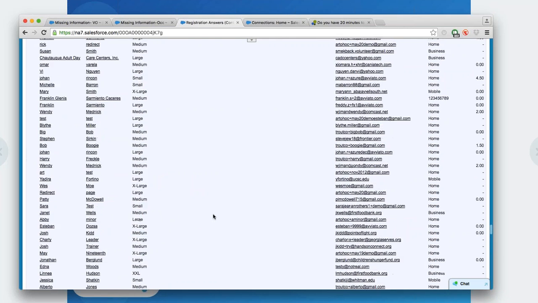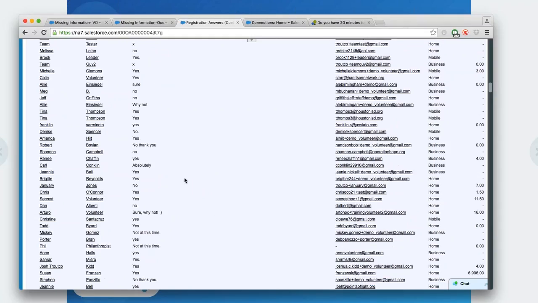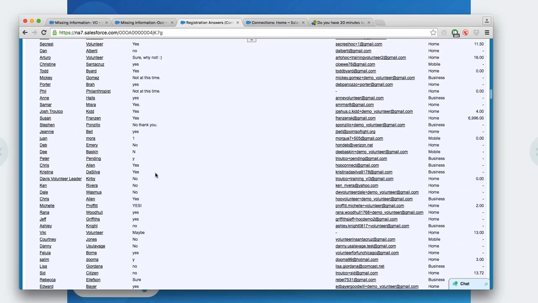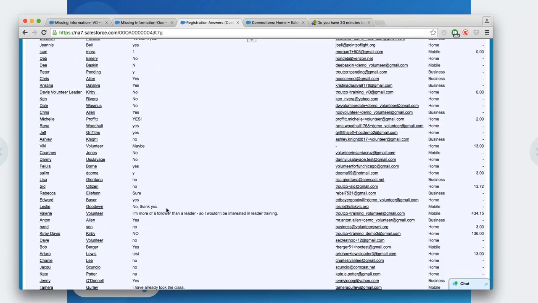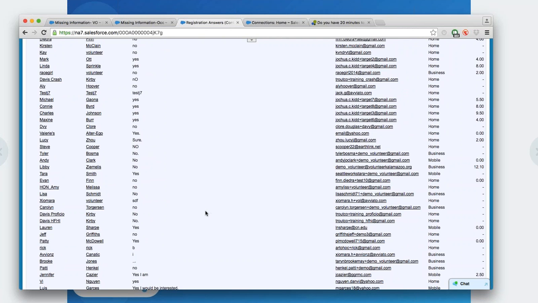Whereas it's going to take a lot more time if we're looking at one of these open-ended questions, where we have to evaluate each one of these records and say, well, why not? I think that means yes. Sure, why not? That one is more of a stronger yes. And then we have some one. I might say that's a yes instead of a 0, which would be a no. I'm more of a follower than a leader. So, this is information that's not necessarily useful for this specifically, but it's data. It just makes it a little trickier to deal with, but that is definitely some gibberish data.